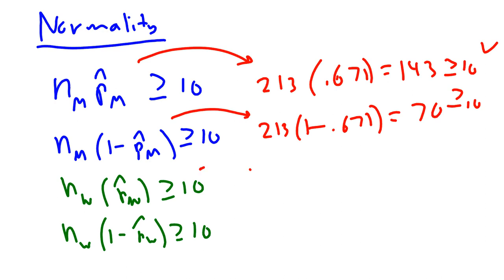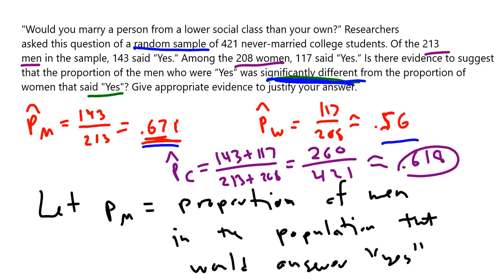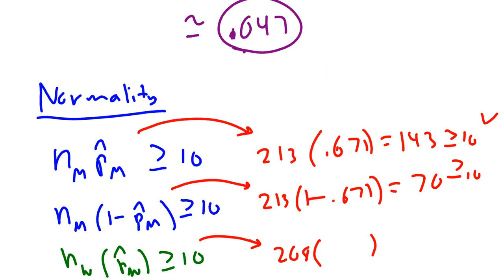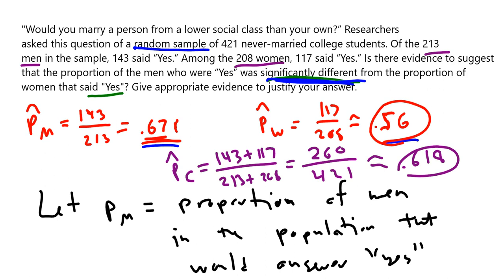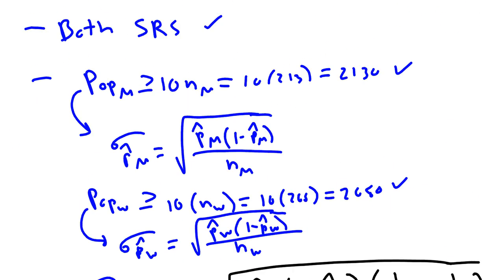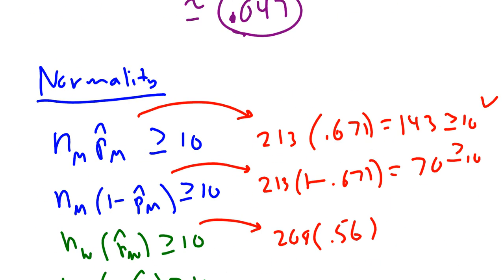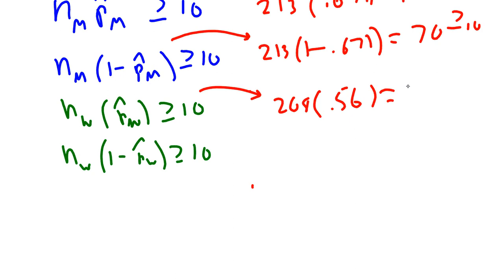So we do our math here, we get 208 times, and just to remind you, we had a p hat here of 0.56. So we're going to put that in here, 0.56. That's from the 117 in the numerator. So if you actually multiply those out, sorry about my screen jumping on you there, this ends up being 117. We do here 208 times 1 minus 0.56. You get the other people.